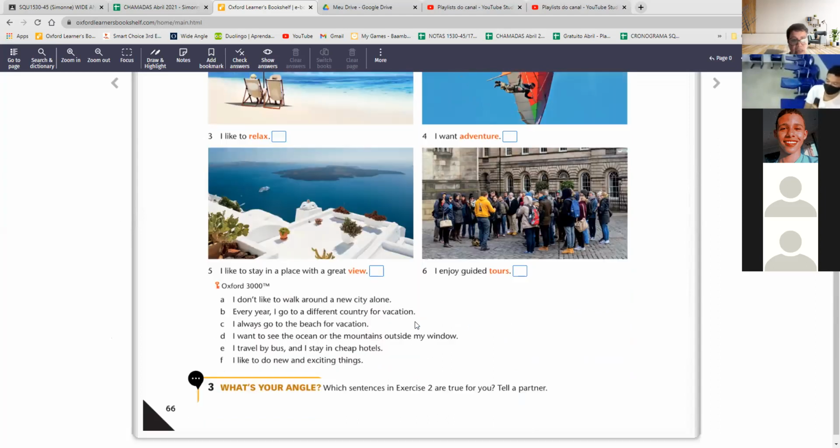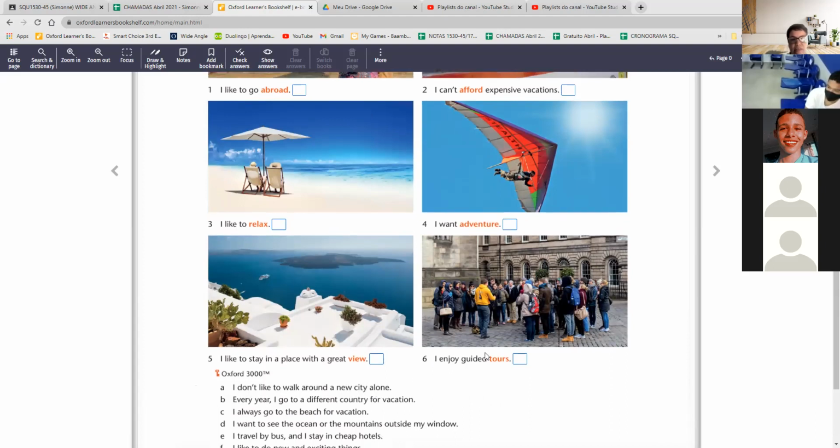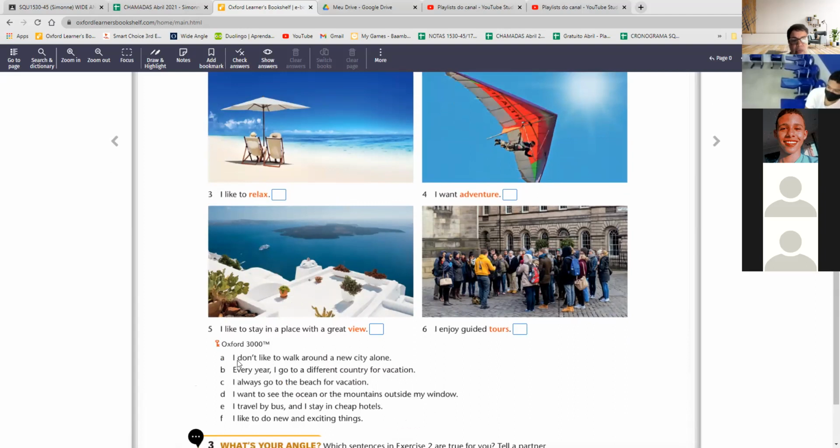Okay, so here we have the sentences from A to F, right? Example, I don't like to walk around a new city alone. So which one do you think should go here? For example here, I don't like to walk around a new city alone.